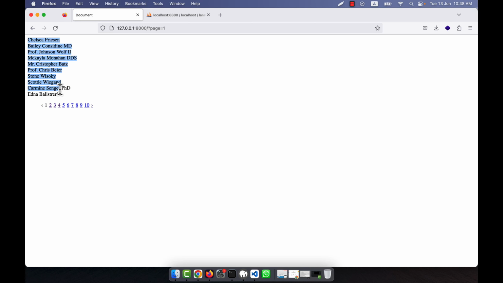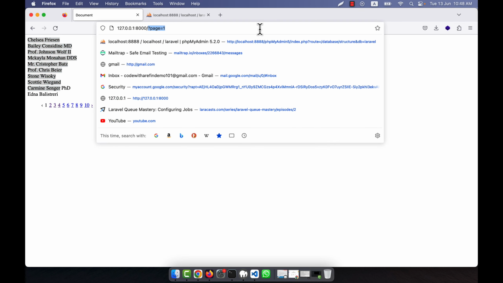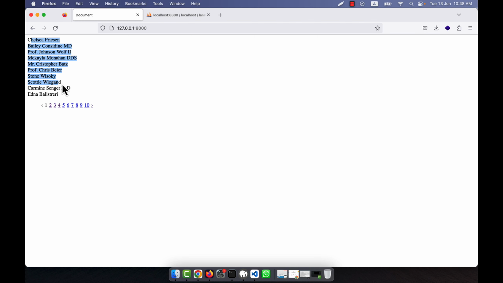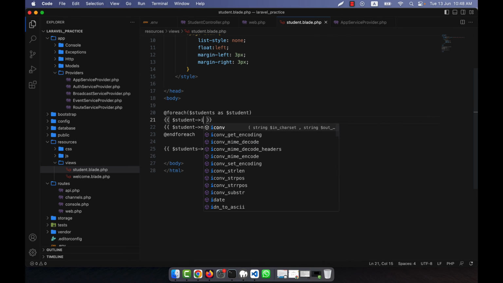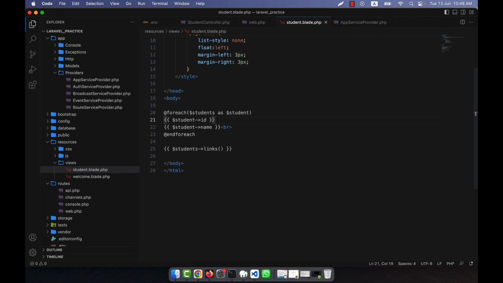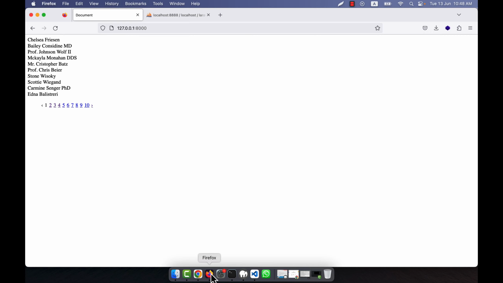You see that the first 10 students come when the page first loads, with ?page=1, or if you just write this, the first 10 students are coming here. In order to understand it clearly, I am going to add another concatenation, for example the student ID. So you see 1 to 10. Then if I go to page number 2, you see that students 11 to 20 are coming. In the last page you see 91 to 100.